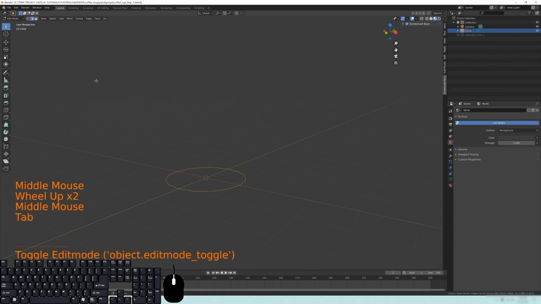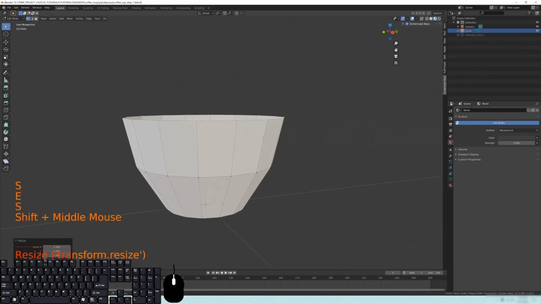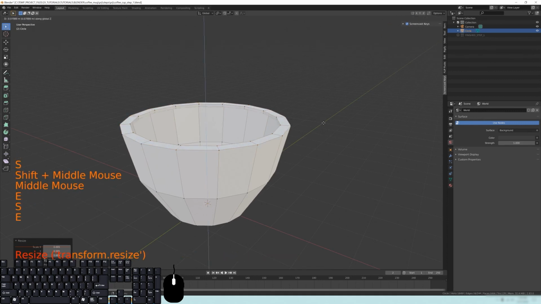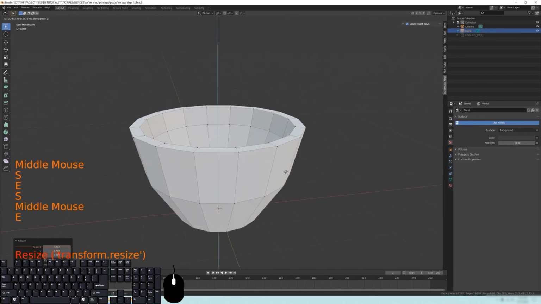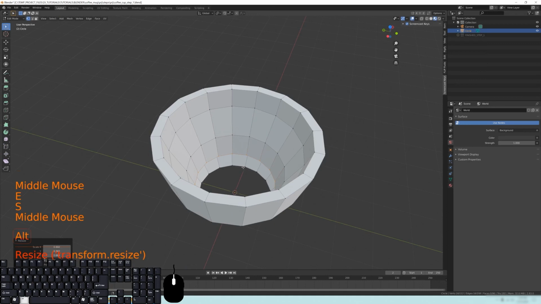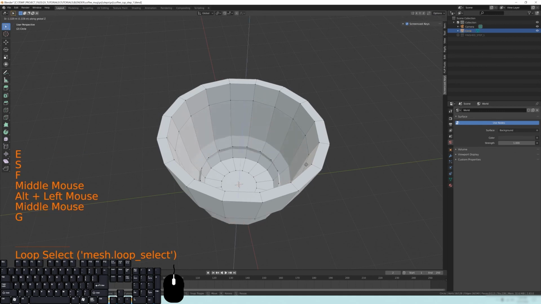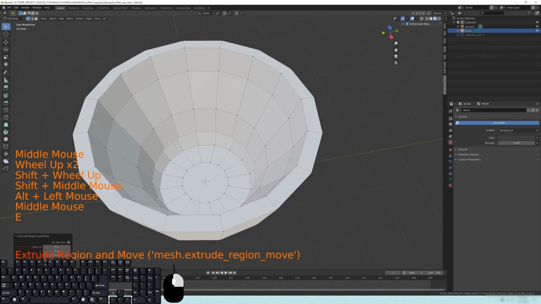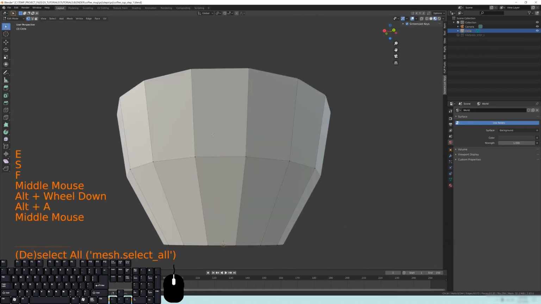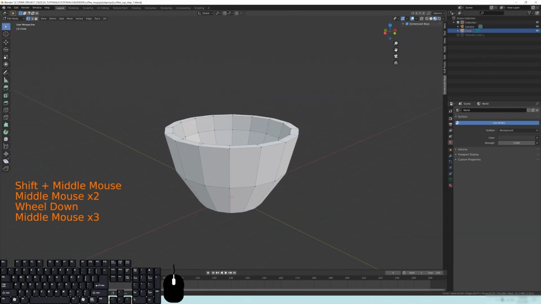So you'll go into edit mode here by hitting Tab. You will extrude, and you will shape it according to your reference material like this, and they will have you create the inside usually. Sometimes they have you use a solidify modifier to do the inside. And basically you'll end up with something like this. You don't need to follow me here. I'm just showing you what they do, and we're going to do something different. So this is what you would end up doing, and then you'd create a handle and everything else from here. Now, that's great for a lot of beginners, and that's wonderful.